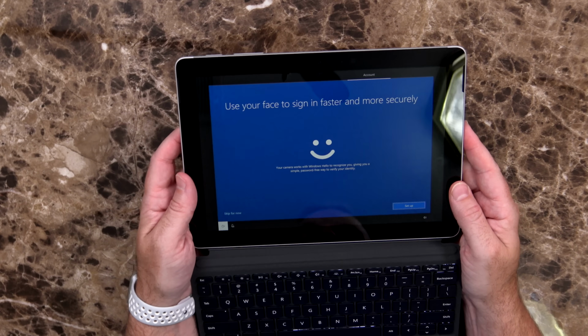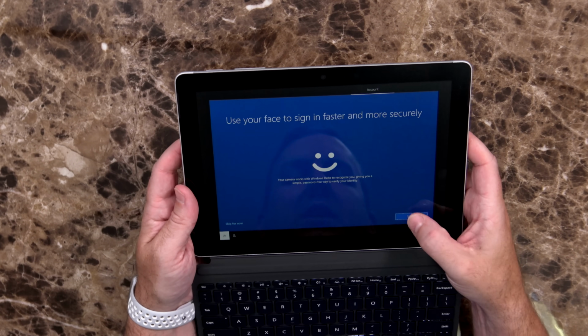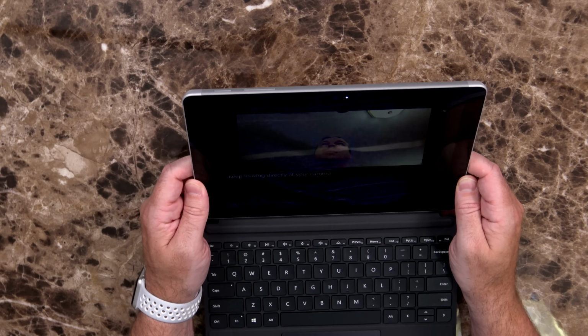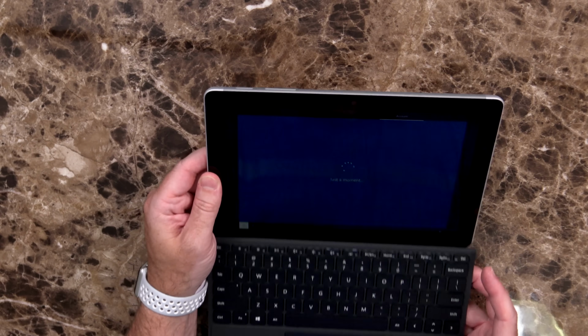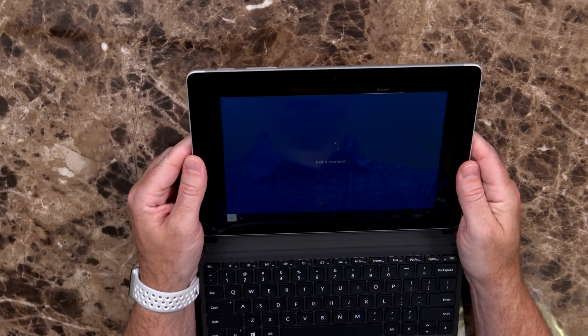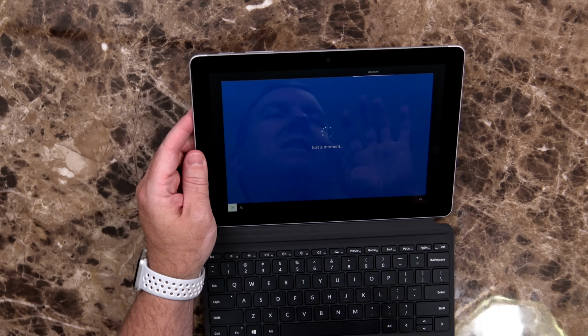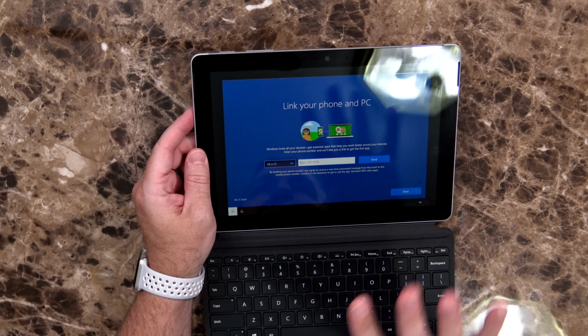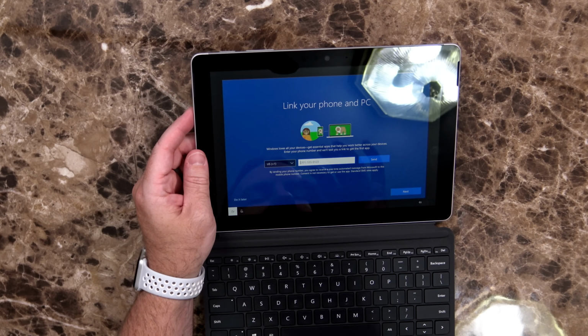Let me go ahead and finish signing in though. Keyboard's very nice too. It's a little bit cramped, but not so bad that it's hard to type. It's just occasionally I'm gonna make some mistakes. Oh, and it does offer Windows Hello here, so I can hit setup. It's registering my face. I wonder if I can show you that at the same time. Not really. It had me set up a pin as well. And I've used Windows Hello before. The other devices I've used it on have been a bit of a mixed bag. So hopefully, given that this is the Surface device, hopefully it is a little bit better.